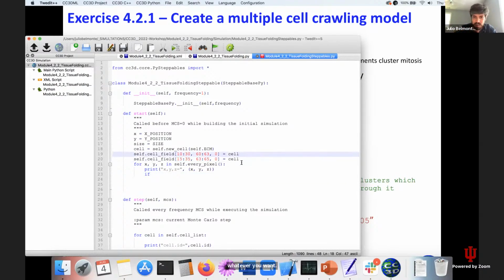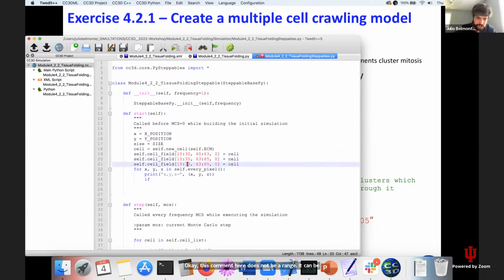If you just do, for example, 4, 7, and 9, you can write one pixel at a time. You can draw by hand. You can play around with it. It will take some time.